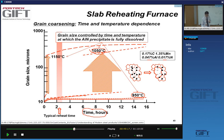It should be fully in solution, but it takes time for the aluminum nitride to dissolve. It takes typically about 9 hours at this temperature to be fully dissolved and allow for grain growth. What about 1150? Here, the aluminum nitride dissolves very quickly, in less than 1 hour. And you see this in the very large increase in the grain size at this temperature.